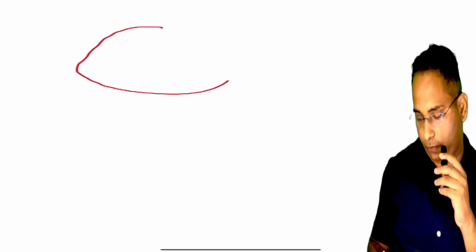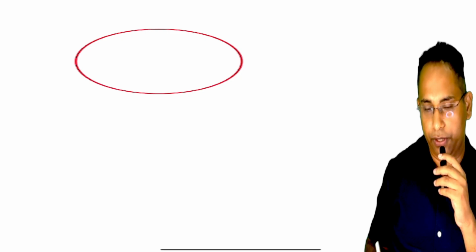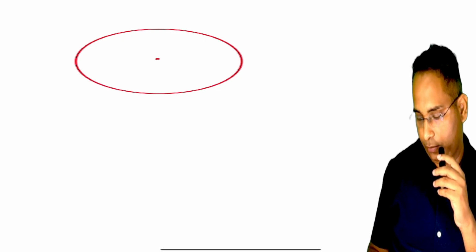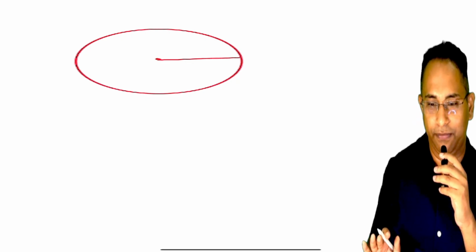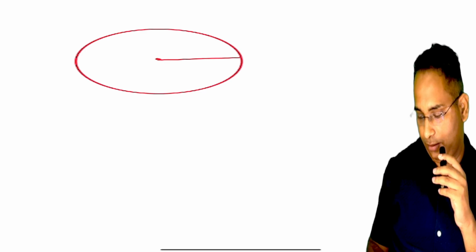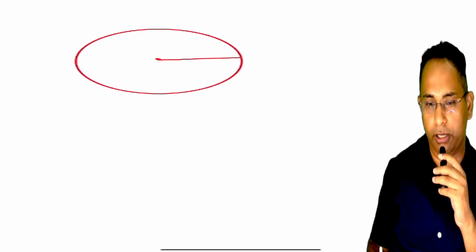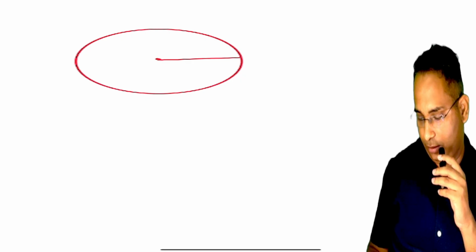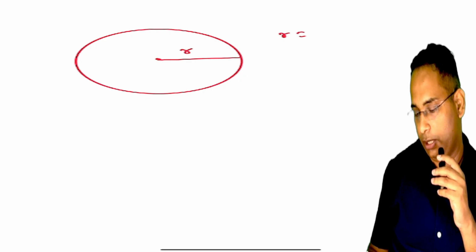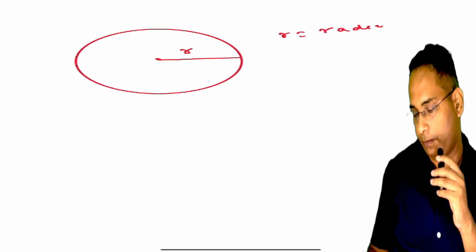First I will draw a cylinder. Before going to the cylinder, we will just revise the circle also. You have seen a circle on the screen, always a radius and a center. This is the definition of a circle. The equal distance from a particular center, and this is known as R for radius.